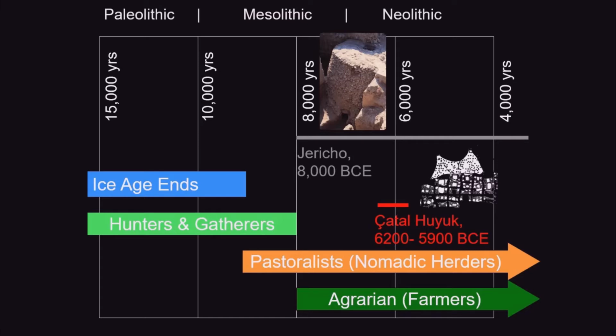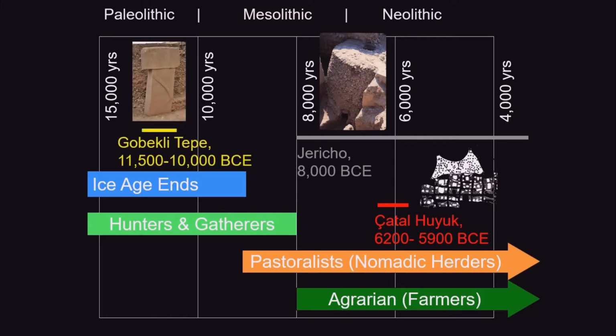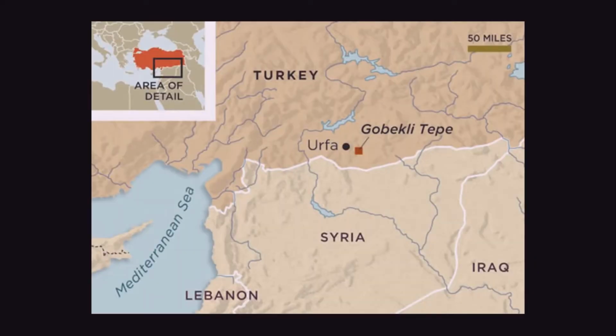And then the dumb archaeologists kept digging, and they found a little place called Gobekli Tepe, which turned everything upside down. So let's talk about Gobekli Tepe and why it's so significant. Gobekli Tepe is a Turkish word, and it just means pot-bellied hill. It's a tiny little hill in the southeastern district of Turkey.